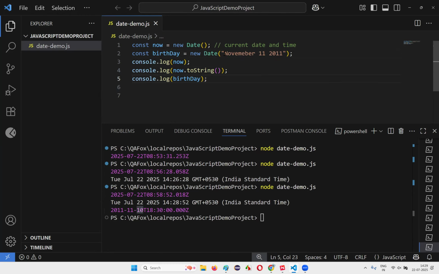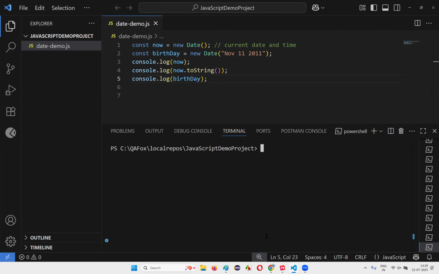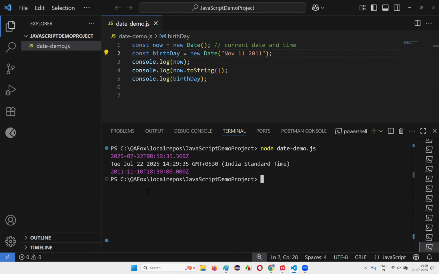So it may not work properly, guys. Let me give something like November. Let's see. Sometimes it may not work. Let me clear this and I'll explain why these things are not properly working. We cannot go into the complete details at once, right? You see, it's taking October month or some kind of stuff. 11, 10, 2011. It's not perfectly coming. Why this is not coming, how to give it properly, I'll explain all those things.